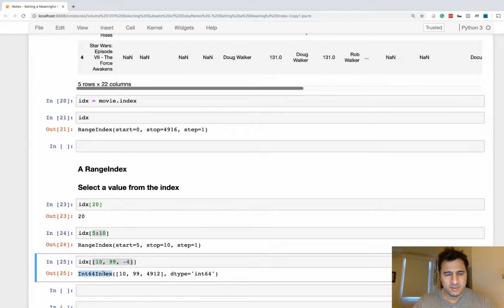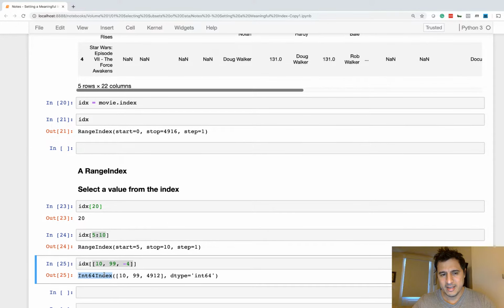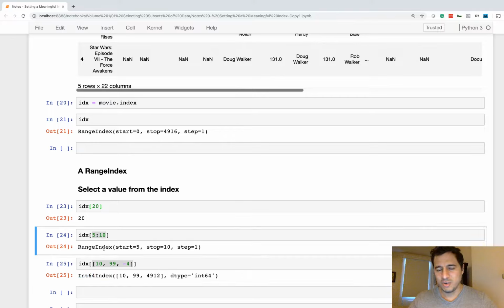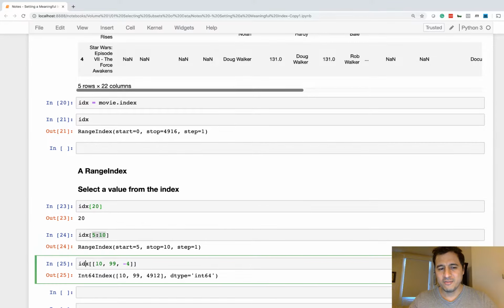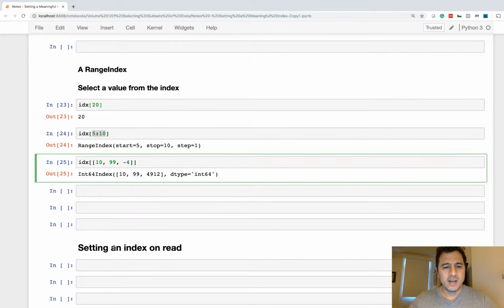And notice the data type has changed, so it's like a normal index where the data is actually in memory. But again, all these index types, you don't need to know much about them. You're typically dealing with a data frame, so the index is simply a part of the data frame, and the few times you'll use the index is typically to select some piece of data from it, like I did here with these brackets. So that's typically the most that you'll do, but it is its own object and it has its own methods. All right, let's move on.